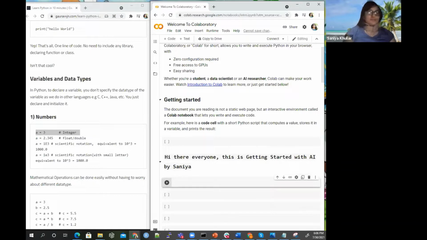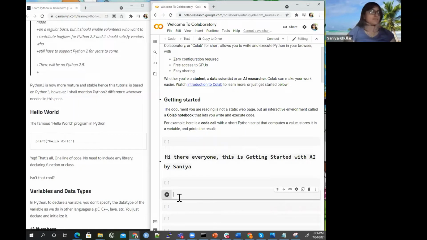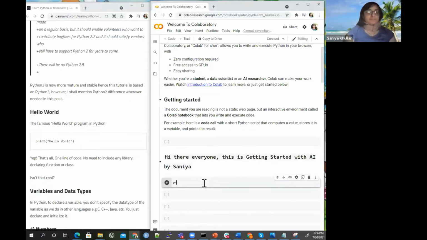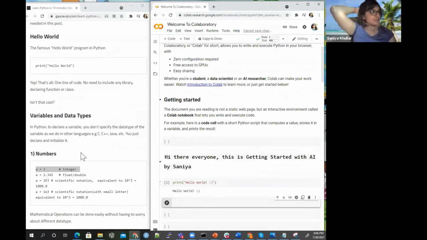Here, if we do a very quick run through of Python, you can see we can have print statements in Python from this link. Again, I'll share the link here. We can print hello world here. We could also have variables and data types. We have numbers, like integers, floats, doubles, scientific notation. So here, you can see hello world is an example with a smiley face. You can have print statements.